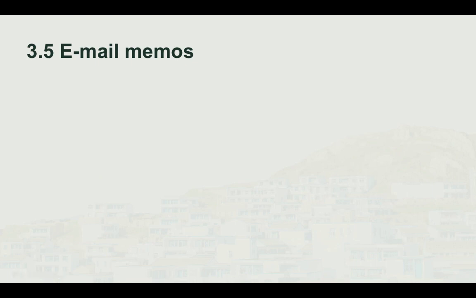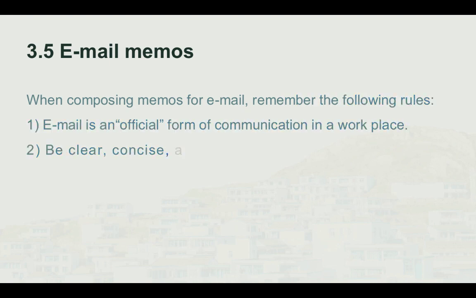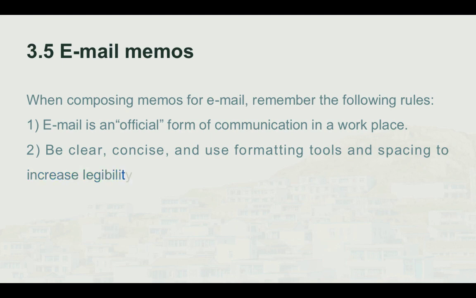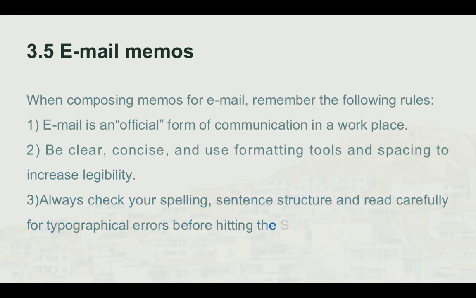Number 5. Email memos. When composing memos for email, remember the following rules. 1. Email is an official form of communication in a workplace. 2. Be clear, concise, and use formatting tools and spacing to increase legibility. 3. Always check your spelling, sentence structure, and read carefully for typographical errors before hitting the send button.